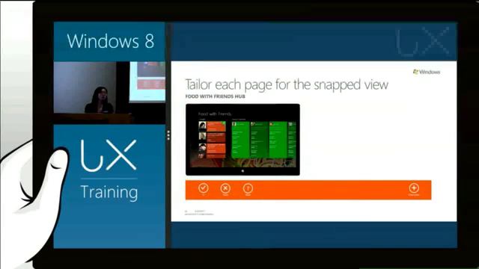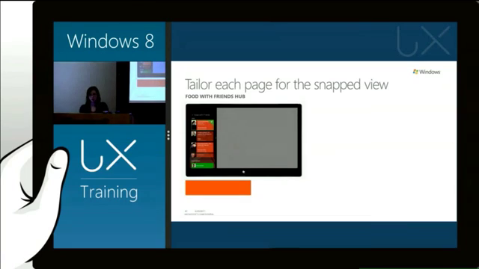Now, the second principle that we have was that we want to strive for feature parity. We want to make sure that the same set of app commands that were available in the hub page is also available in the snap view of this page. And just to recap, because it was like 4 hours ago, in the hub page, if you select an item in the Tonight section, what you'll get is an app bar that shows you a list of commands to respond to it, as well as a global command to start a new plan.